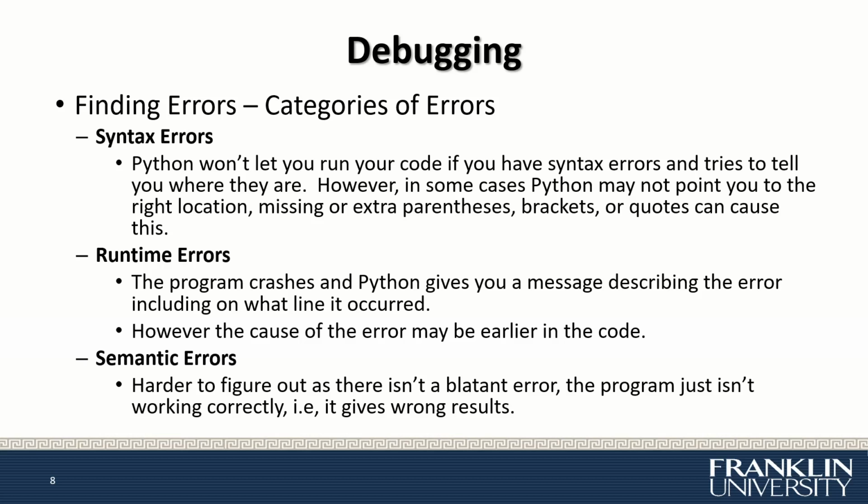Semantic errors, this one is a little bit harder to figure out, especially in a larger project. That is, your program works sometimes, but it doesn't work sometimes also. Your program may not give you the right answer. There's no syntax error, no runtime error, and it could be working sometimes. It could be not working sometimes. It could be giving a wrong answer. These are a little bit harder to track down. And again, if it doesn't give you the right result, track down how you get the result and work your way backward to find where the problem is.